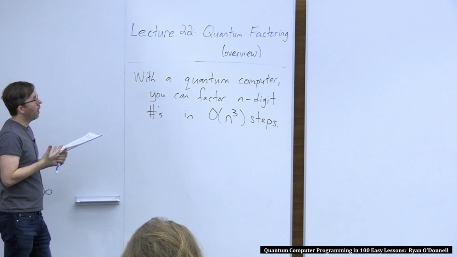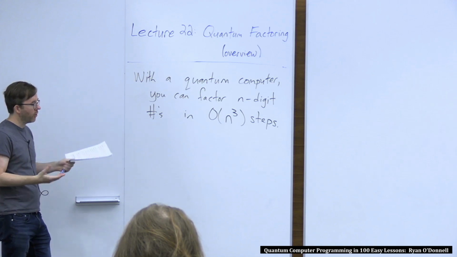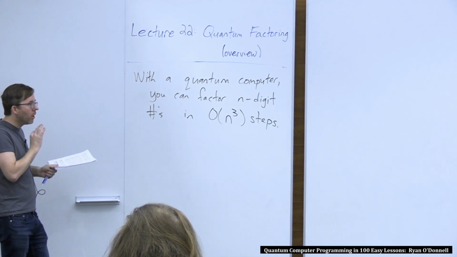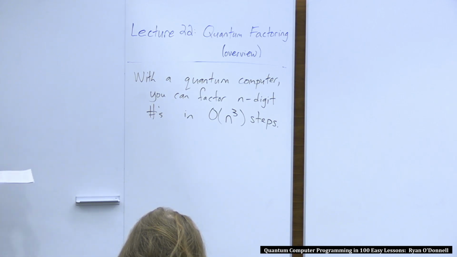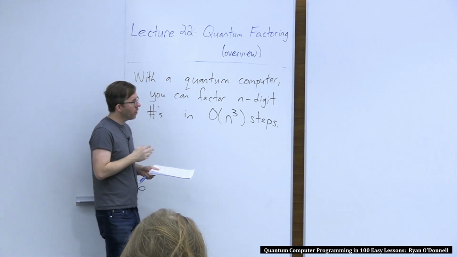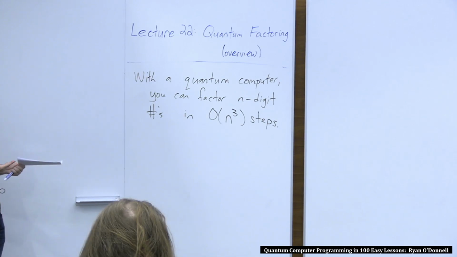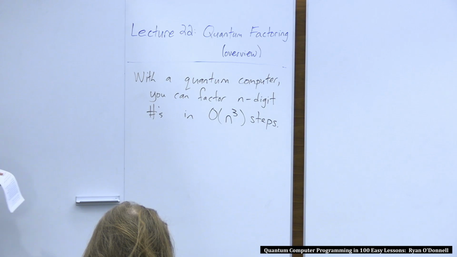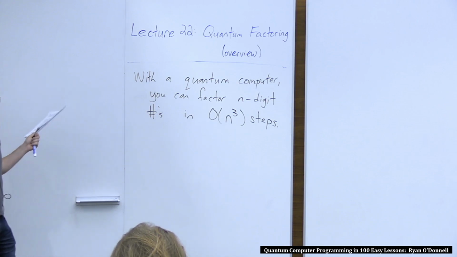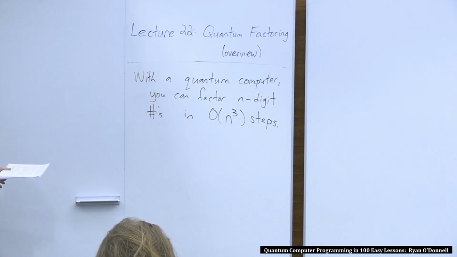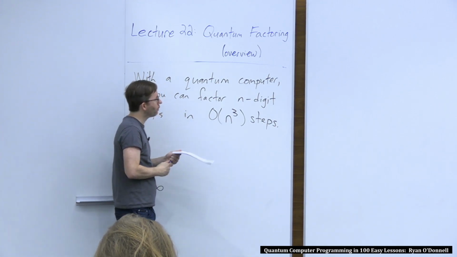This is a number theoretic problem: taking a 1,000-digit number and trying to factorize it into maybe 2 500-digit prime factors. To fully do all the details, you need a little bit of elementary number theory. But this is a course about quantum computing, not about number theory. So I'm going to gloss over the number theory stuff as quickly as possible so we can get to the quantum component of this algorithm. I intend to cram it all into the second to last lecture, where we'll have a number theory lecture for fun where we tidy up all the number theory details. So I am going to skip over these steps a little bit, but we'll come back to them.